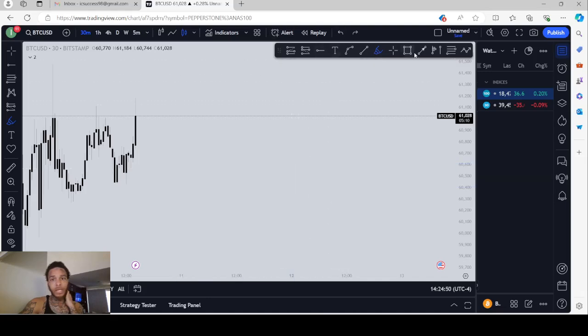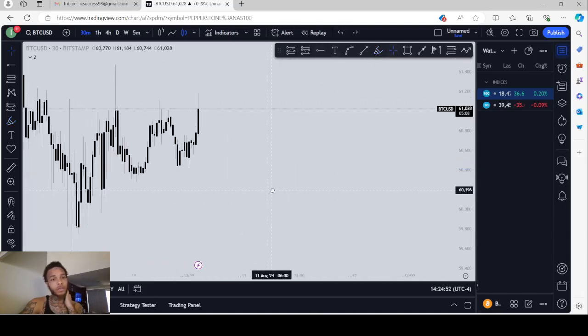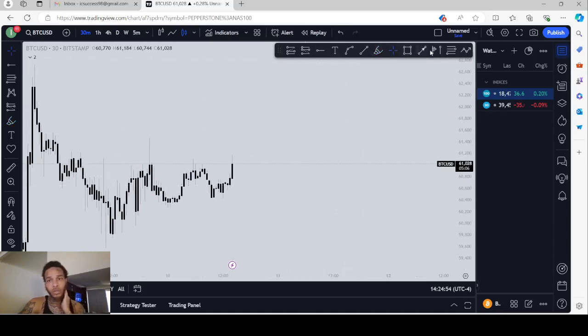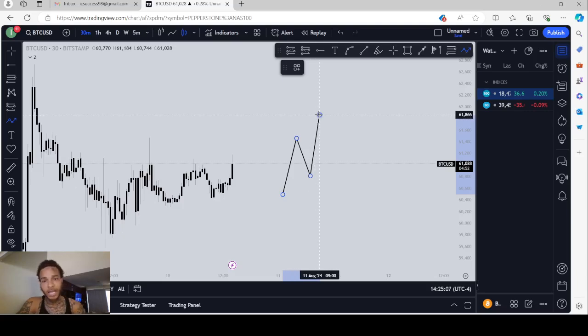With the way I trade, I'm looking for false breakouts. So what I'm looking for when I'm trading is I'm looking for a high, I'm looking for the low, and I'm looking for another high to be made. After this high is made, I'm counting on the market to do what it normally does after a new high is made or after just a false breakout. I'm counting on the market to sell off this high basically.